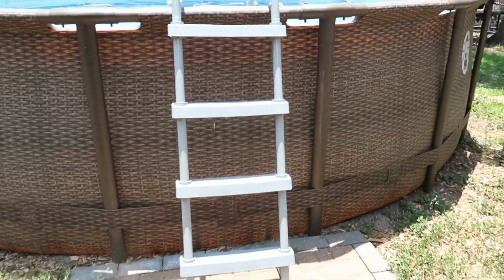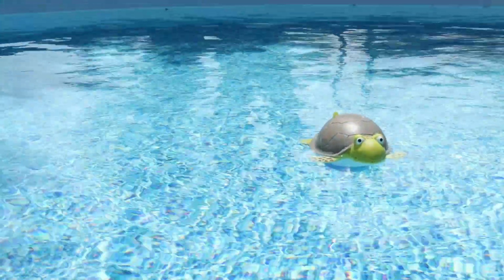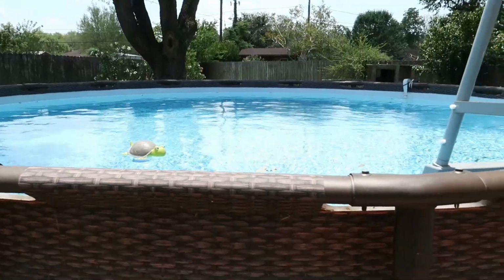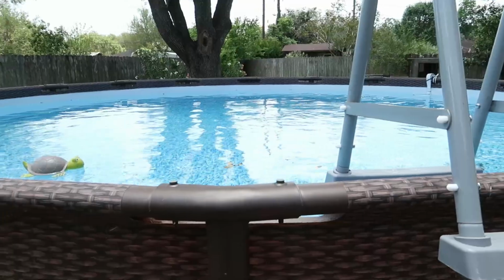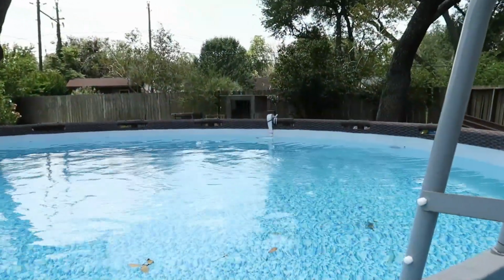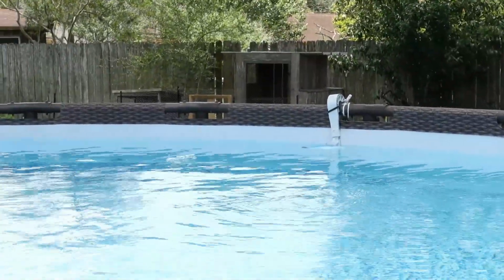Before I go inside, I just wanted to show you that we did get our pool up and running for the summer. I'm so excited about that because it gets so unbearably hot here in the heat of the summer, and you definitely need a way to cool off. And if you look way back there in the back, you're going to see another little project that we've been working on. And I will definitely share details with you as soon as we're finished. And I'm sure you can already figure out what it's going to be. And I am super excited about it.